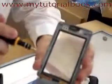And we're good to go. We've actually removed the LCD module. Now all we have left on the front is the digitizer right there.